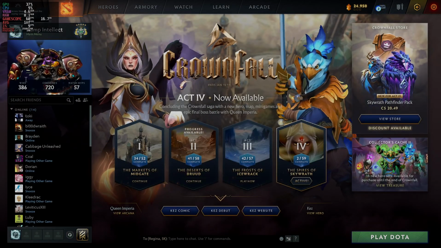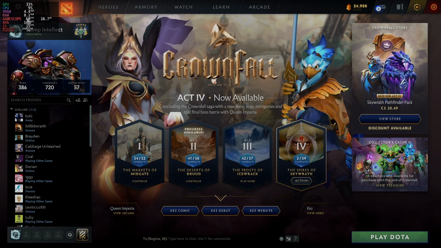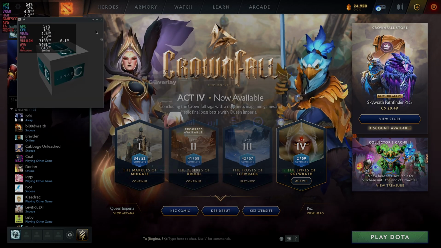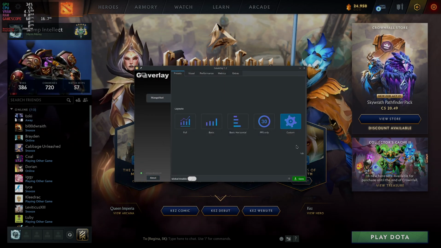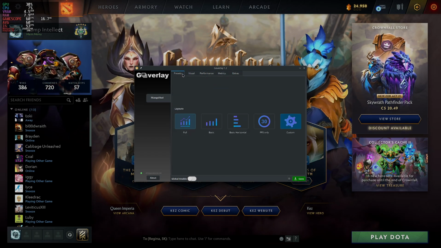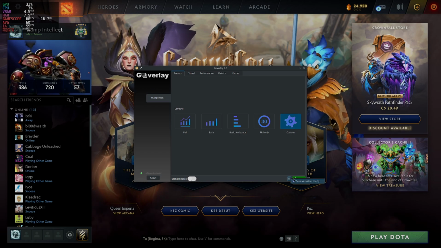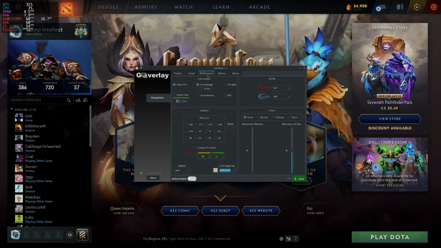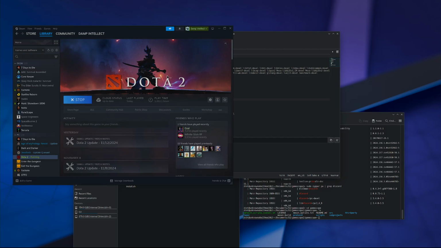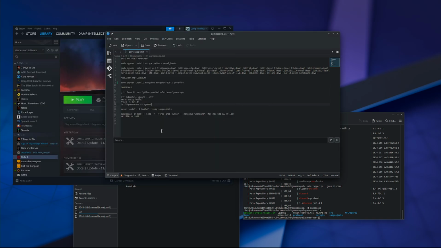Anyway, we load it in. You can see I've got mangoapp here in the corner. You can use overlay. Just close this one here. And then you can set it up however you want it to look with overlay. Just like custom, then save your custom config, clicking these things. And I'll close that. You can see the game closes down, and then you just click stop, confirm, and the game should die. There we go.